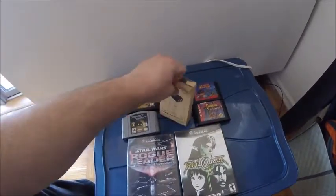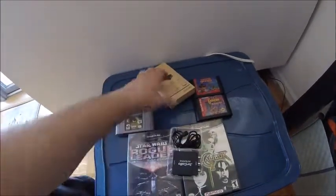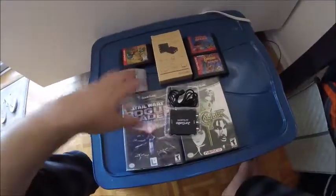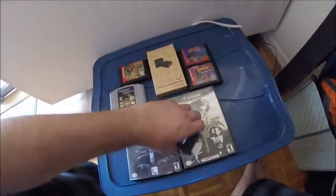I don't expect it to be very good because it's not a direct HDMI output, so to speak. There are GameCube ones that actually convert it to HD, making the games look a lot more crisp. So I'm hoping for that, but I doubt it.